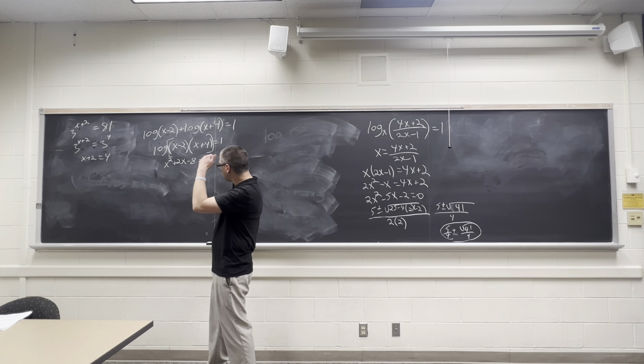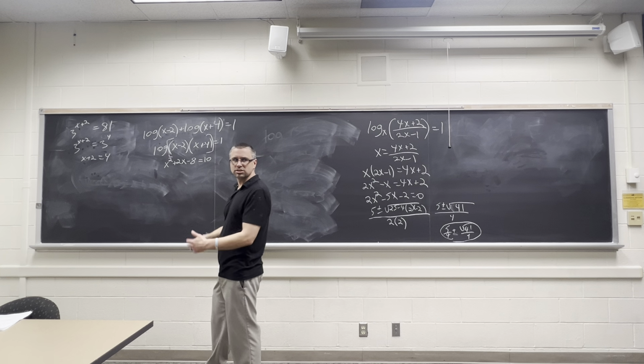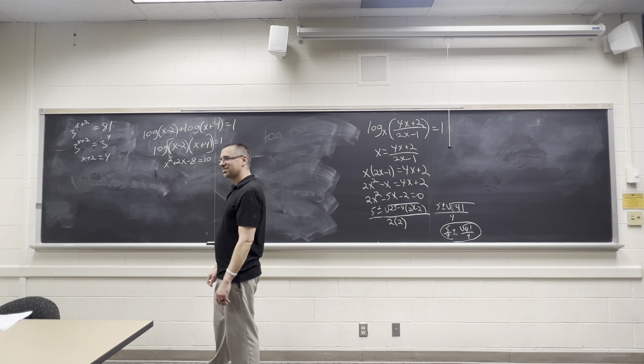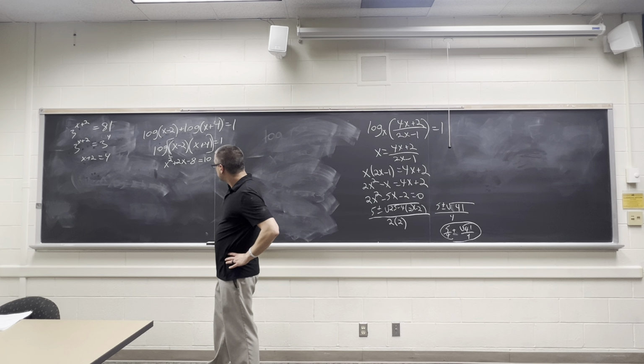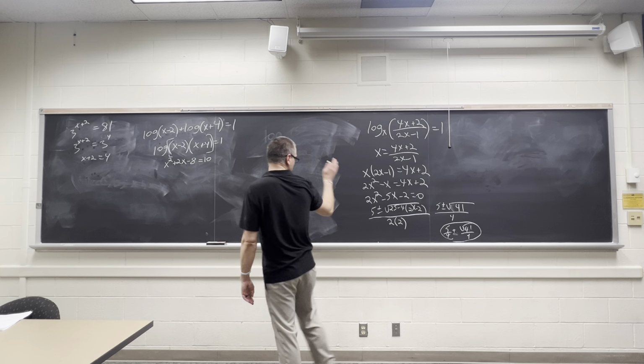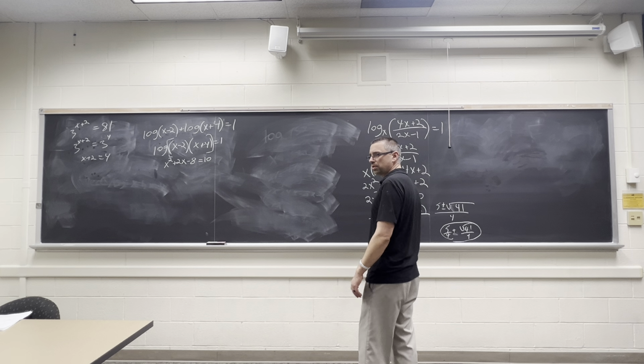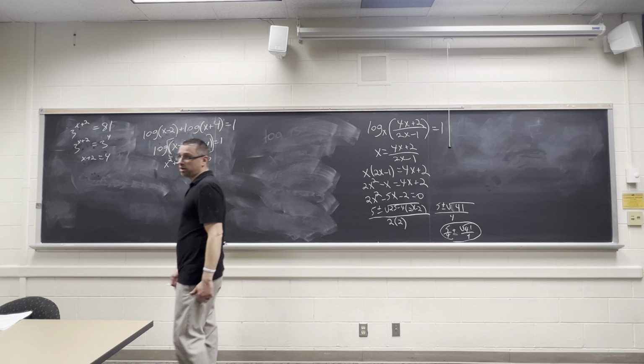And then from there, it's just a quadratic, right? We should be really good at solving quadratics. You multiply across the x times x. We could solve this via the quadratic formula or complete the square. This is probably nice.